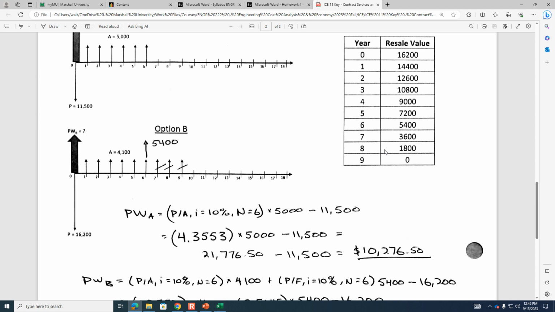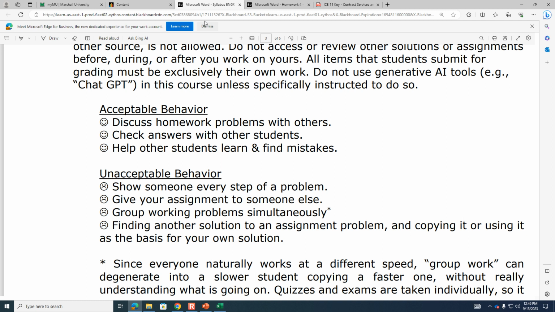In class on Wednesday, I suggested that you exchange phone numbers with the people that you've been collaborating with here in class. I think it's a good idea if you've got a study partner, somebody you can check answers with. Let's review the syllabus briefly just to review what is considered acceptable collaboration and what's unacceptable collaboration.